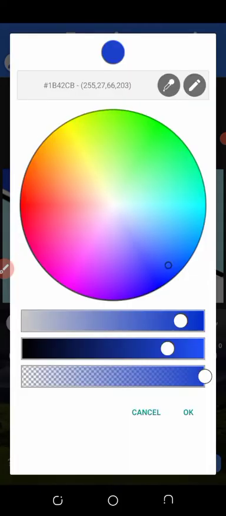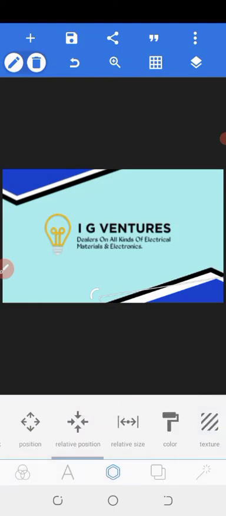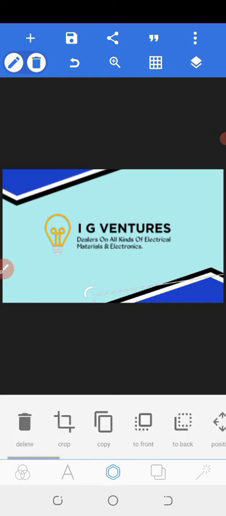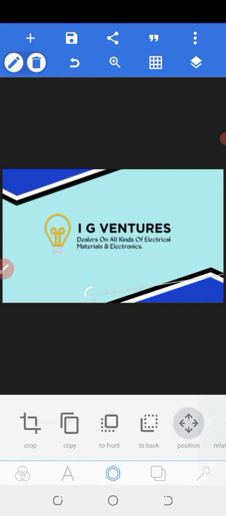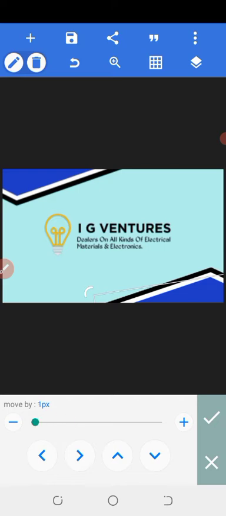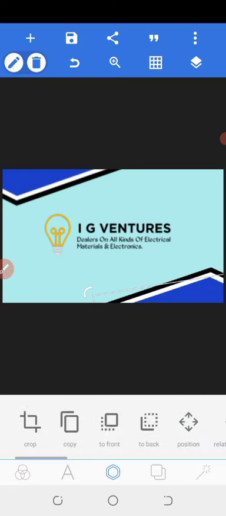We say okay, and okay. Now let us reposition it where it's supposed to be. If your element is very small, you can always use this position, right? Yes, take note of that. Now we have successfully gotten the 3 different shapes with different colors.